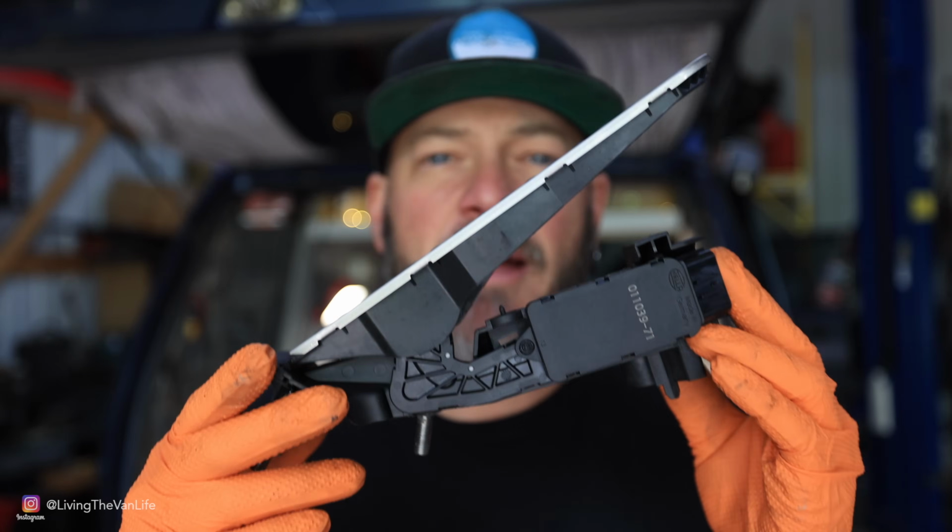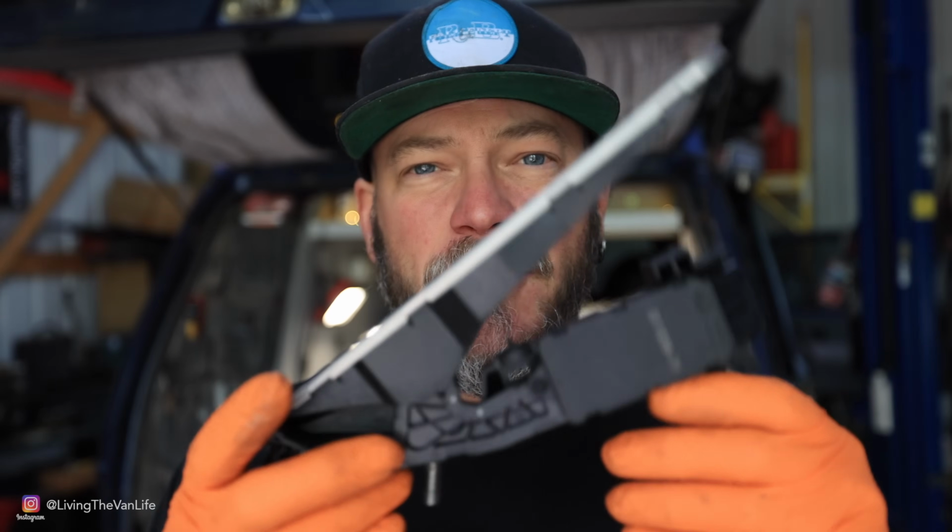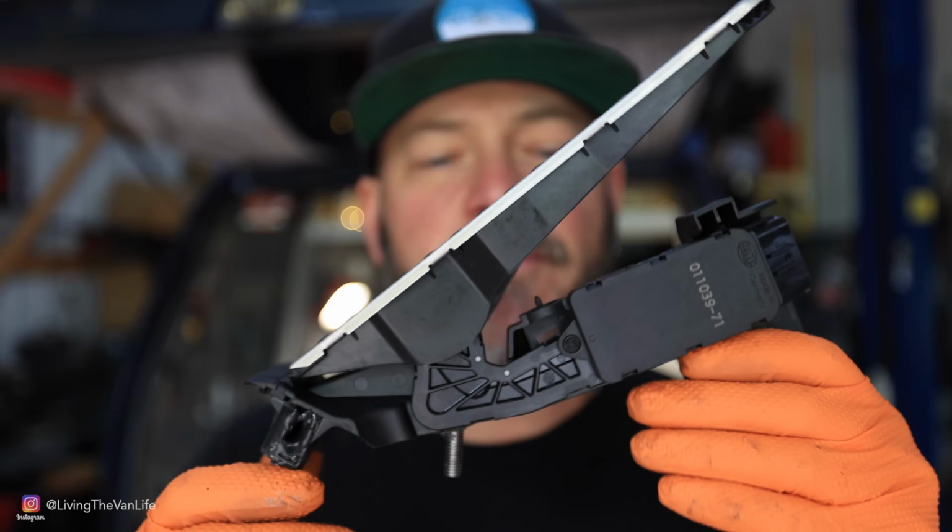Alright guys, let's take just a moment and talk about a drive-by-wire, otherwise known as a fly-by-wire system. Back in the day, like when the Vanagon was put on the road, there's an actual physical cable that runs between your gas pedal and the throttle. Anytime you push the gas pedal, it opens the throttle and the engine goes. Now we fast forward to modern technology and that all goes away because we have what is called a drive-by-wire or fly-by-wire system. This is a gas pedal that is normally found in most modern vehicles.